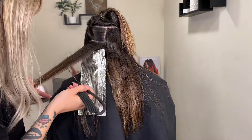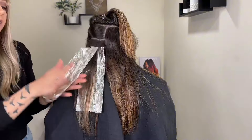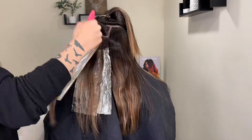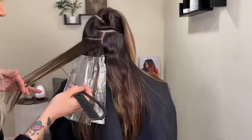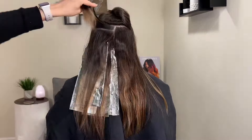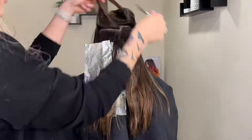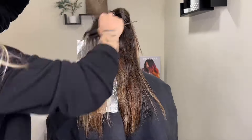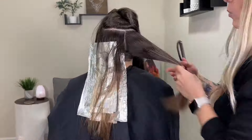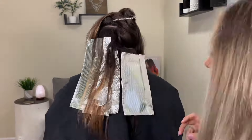Now I'm going to work my way throughout the back of the head, weaving through every section of hair. In this case it won't take quite as long as it normally does because she does have an undercut, which definitely cuts a lot of time off. I typically like to break the back of the hair up into six different sections: the nape where her undercut is would be two sections — a left and a right — then the middle section broken into two, a left and a right, and then the top section by the crown I like to do as one big section.